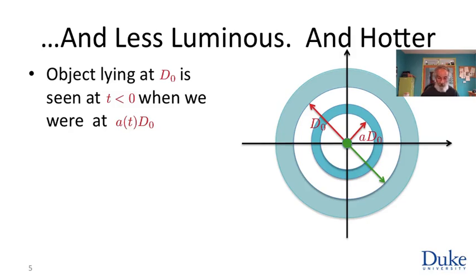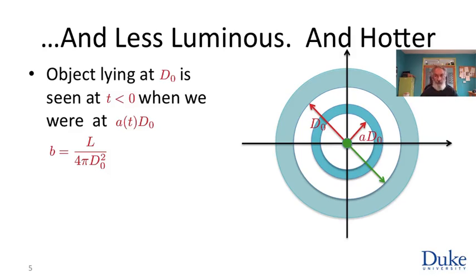Good. So now I set out to describe the apparent brightness that we will see. Now, of course, the object has a luminosity L, and our brightness-luminosity formula tells us that since the light is scattered, note, on a sphere in 3 dimensions of radius d0, we would expect the brightness to be the luminosity divided by the area of that sphere, which is 4 pi d0 squared.